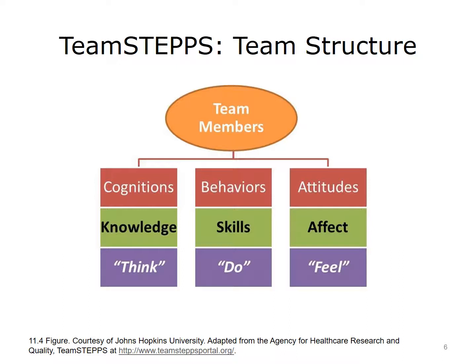A team, on the other hand, is more organized and structured. They operate as a single unit moving toward a goal. Team members exhibit cognition, behaviors, and attitudes that are focused on the "all for one and one for all" phenomenon.